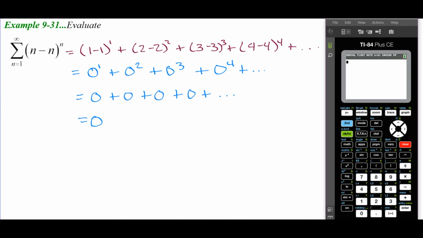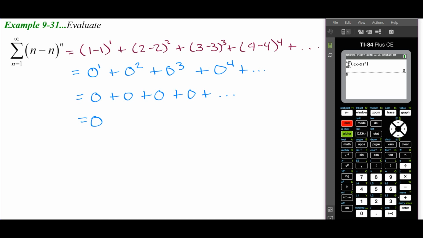If I wanted to use the calculator, what I could do is go and get the summation notation, and I could see what kind of pattern forms. So maybe I'll go x equals 1 to 100, of, now be careful here that you need to put everything of the explicit formula into these parentheses. So I'm going to do extra parentheses and go x minus x to the x power. So I want to make sure it was all inside the parentheses for the explicit formula. So I calculate that and I get 0.